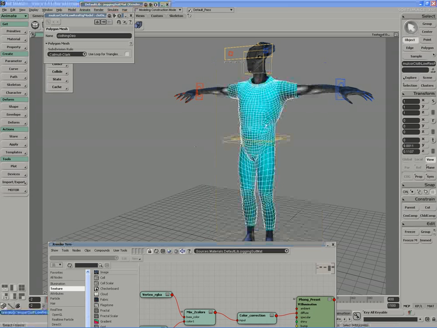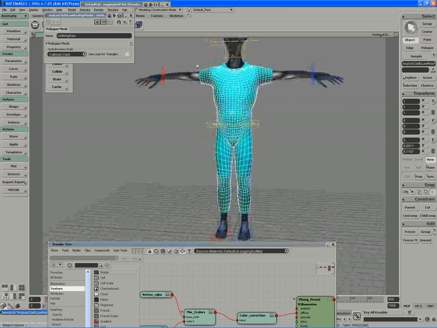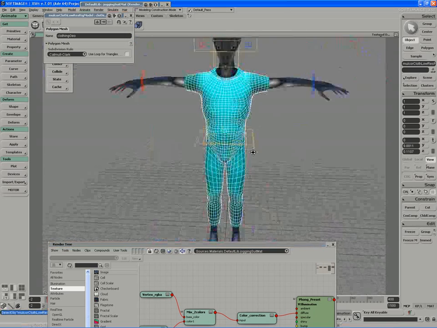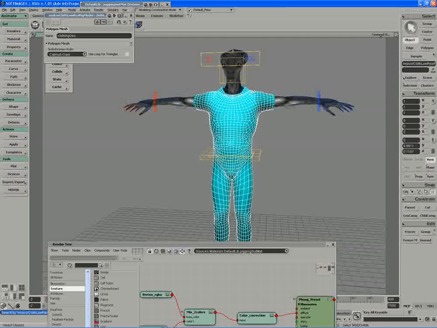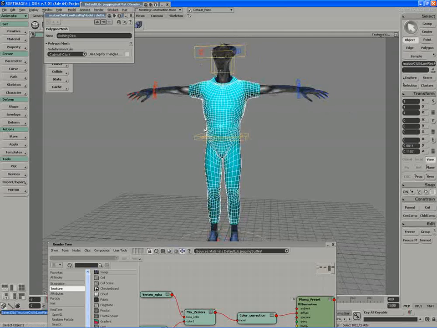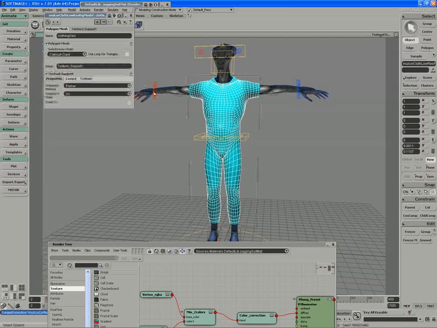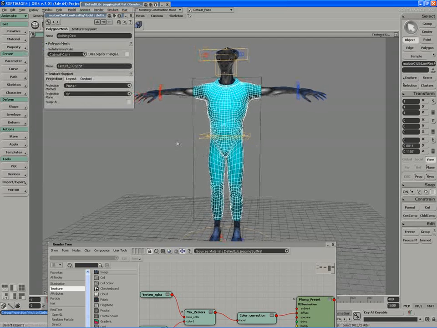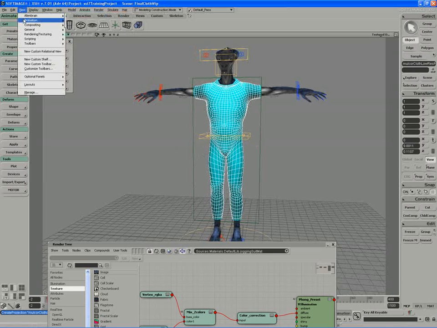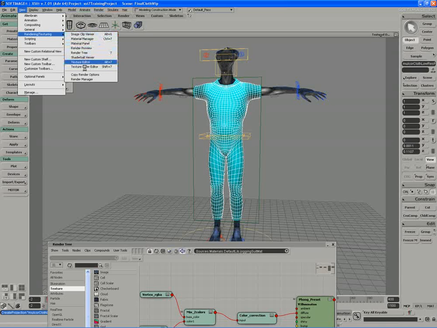So first of all, I'm going to give this character a projection. I'm going to give him a projection in the XY plane, take basically a front snapshot and a back snapshot, and distribute the texture over that surface in the render map tool. So I'll create a texture projection, an XY planar projection. And if I open up the texture editor inside of XSI, I'll go to View, Rendering Texturing into the texture editor.